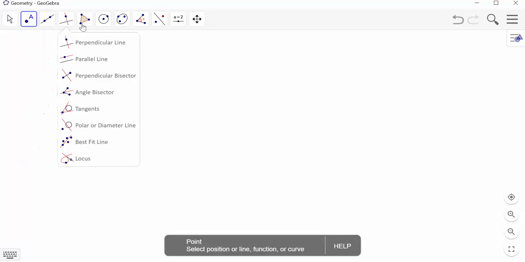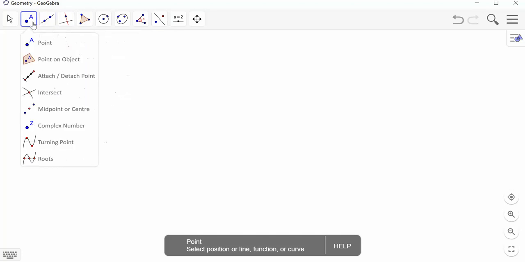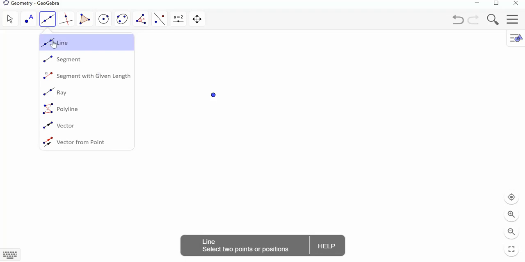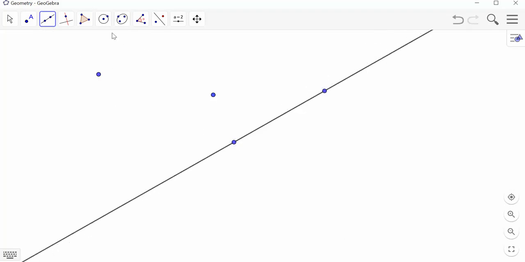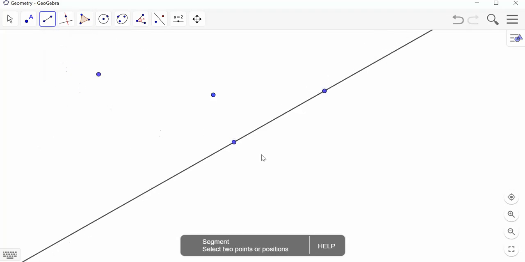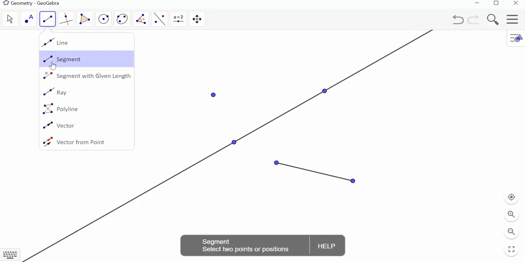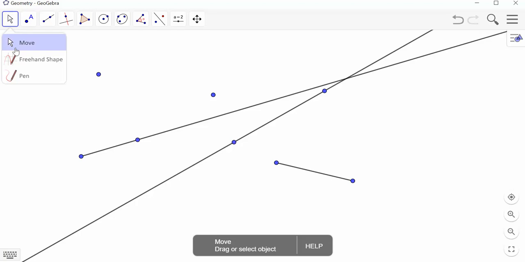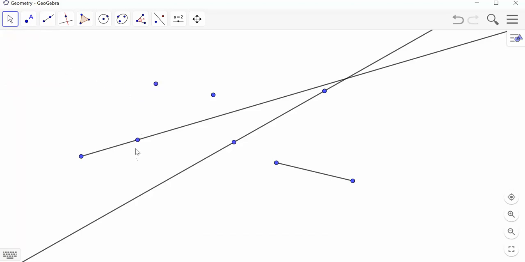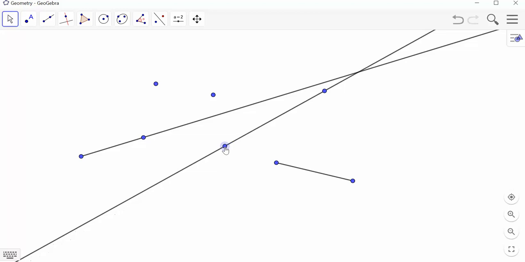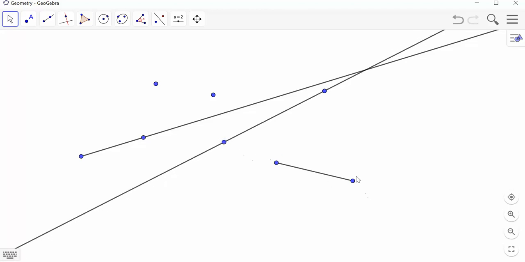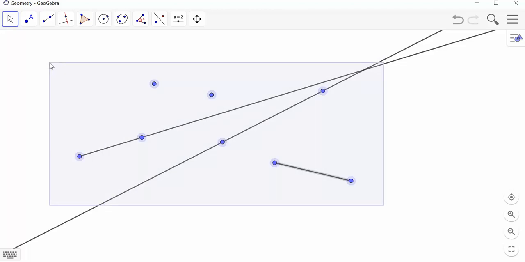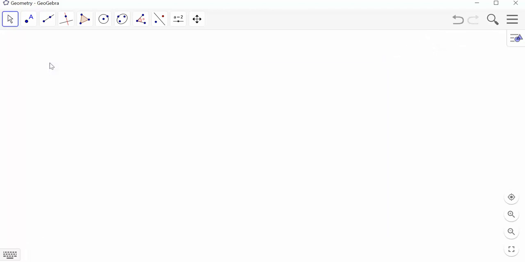Now these menus are just like the menus that you had for graphing, and we can quite easily plot points. We can create lines and line segments, and another useful feature is to plot rays. Now because this is dynamic geometry, all of these points are dynamic. Now if I want to change this at all, I can just right click and I can select all of those in one go and delete them.